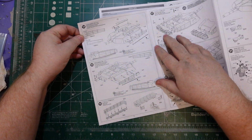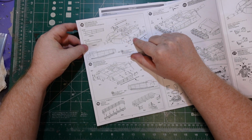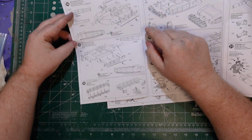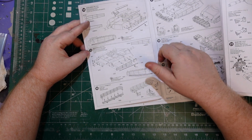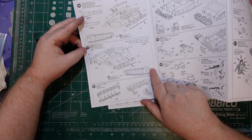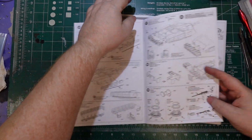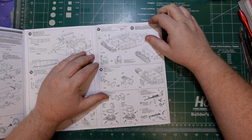Step 14, we're going to be closing up the stowage, putting on the racks so that other stuff can be stored outside of the storage in racks, such as their backpacks and other equipment, food, that sort of thing. So some other parts like that, the rear bustle rack on the back of the turret to hold items, which you can kind of see here. In step 17, as well as some antennas.